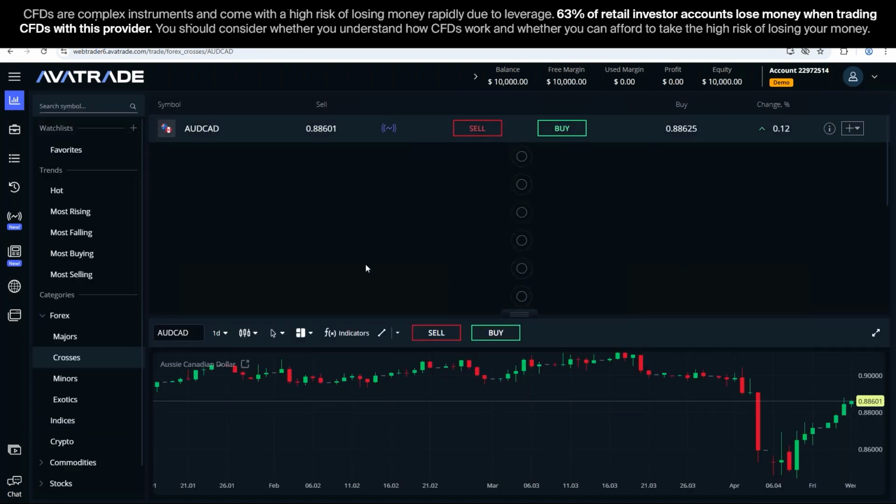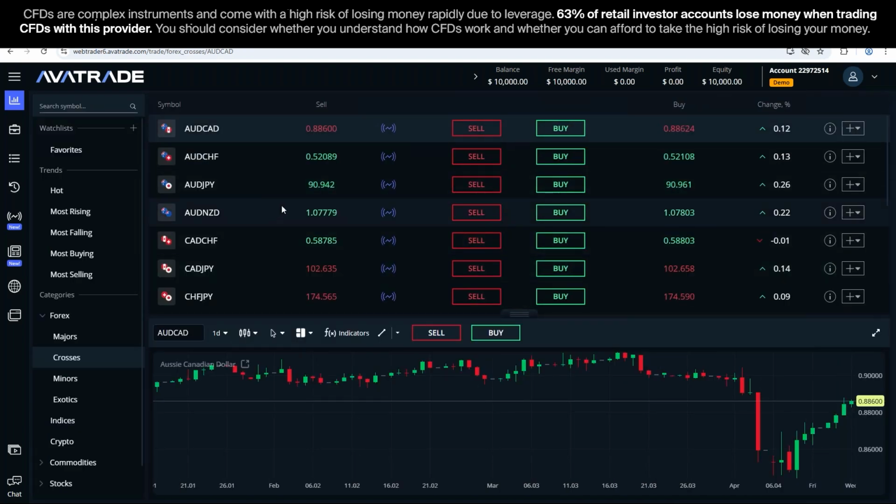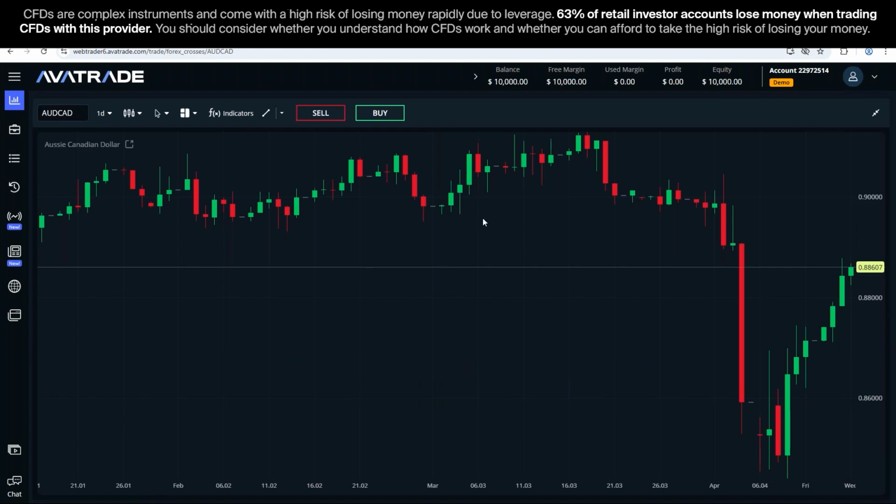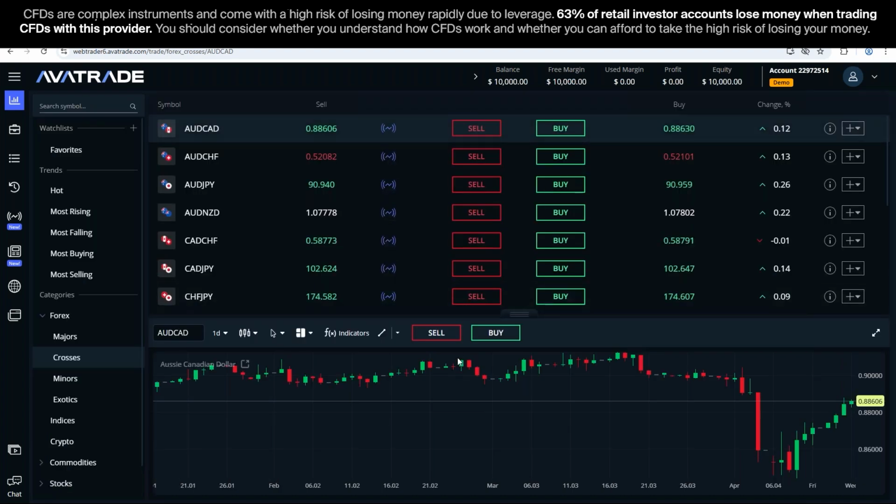Usually when we are logged into the website and we click on trading under the trading platforms in the personal area and we click on the web trader, this is what we are supposed to see. Sometimes it may look like this. Okay, you can see that you can toggle down and up by the two arrows here, and then it expands the screen.